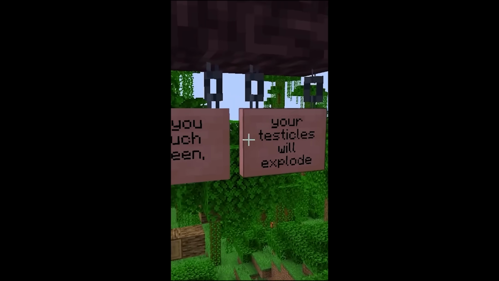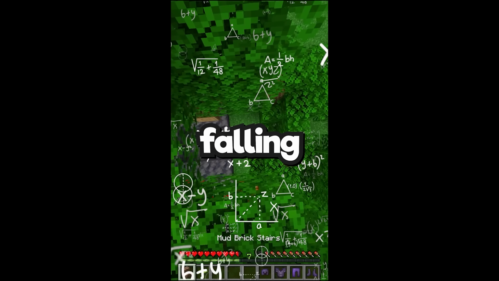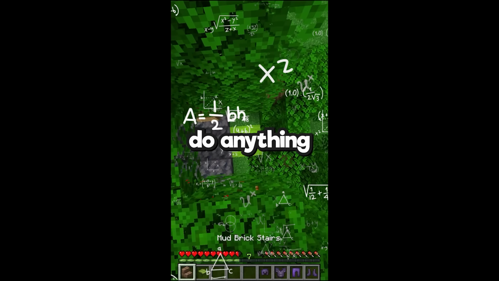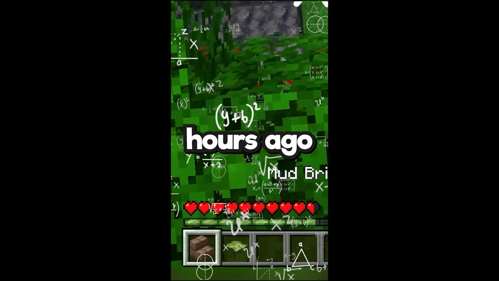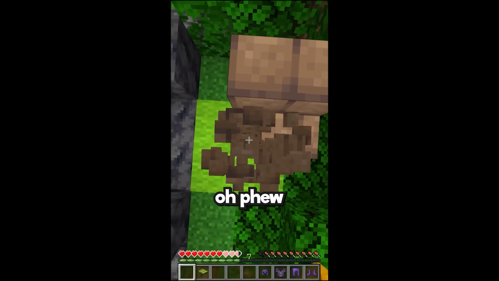If you touch green, your testicles will explode. Well, good thing I'm not gonna touch you. As you can see, I am falling at the rate of 3.69 Among Us creepers. Now, normally I wouldn't be able to do anything, but exactly 6.4 hours ago, I made these mud brick stairs and happened to keep them in my first inventory slot. Oh, phew, that was crazy.